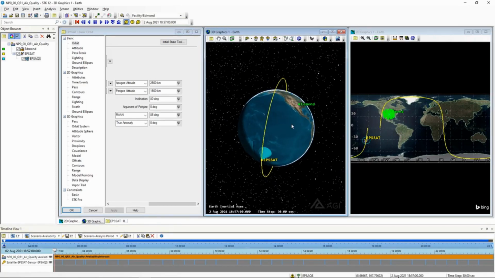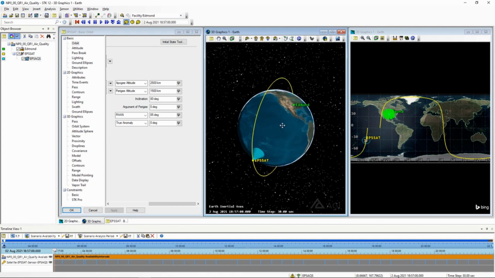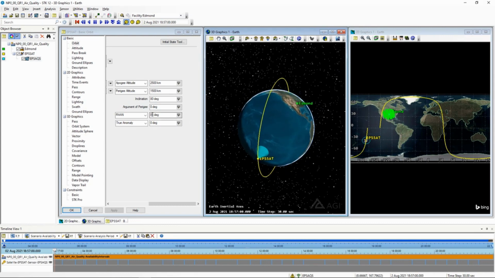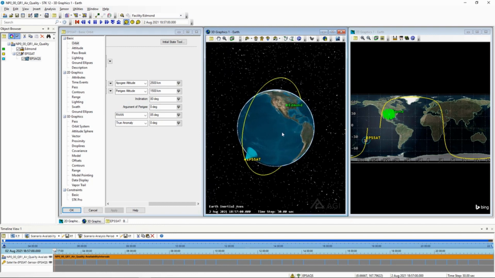But remember, it's not like the inclination where you could just kind of say what number and it would match up with it because the Earth is spinning underneath, so east and west are going to kind of change. But your RAAN, when you shift that, if you increase the degrees, it kind of shifts your orbit a little bit to the east, and if you decrease the degrees, it'll shift it a little to the west. So you could use that to try and get it to line up a little bit better with targets that you've got. That's a basic rundown of how the RAAN shows up and how to use it.